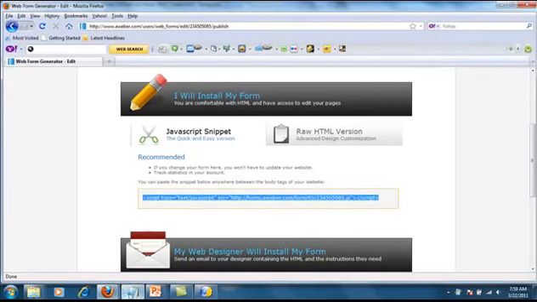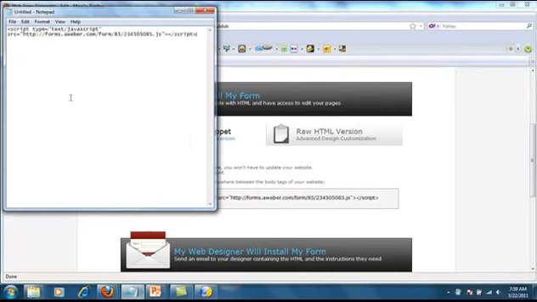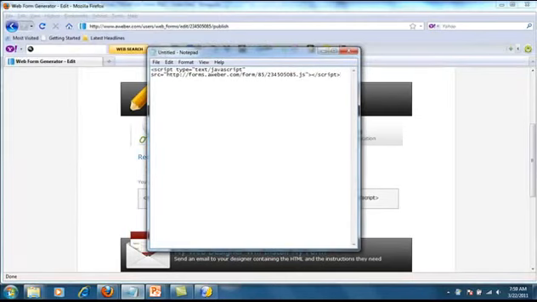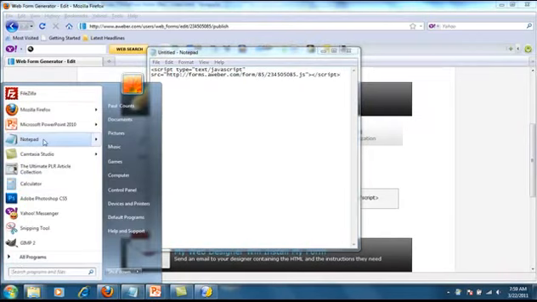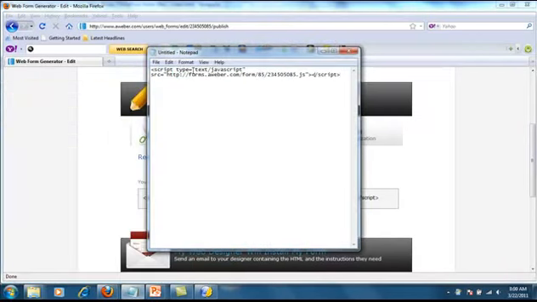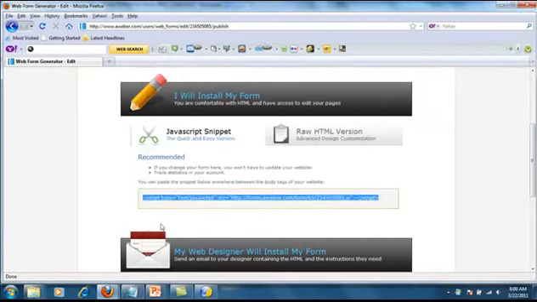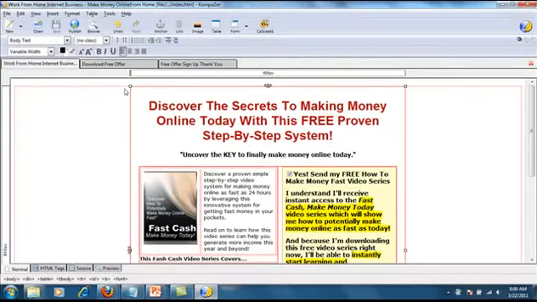So we'll just copy that, and I like to have a notepad file open. If you're on a Mac, there's a program called TextEdit that's free. If you're on a PC, of course, you'll have Notepad, which is also a program that comes free with most Windows computers. So it's good to have a Notepad file open so you can copy and paste things like that code in there. So I've copied and pasted that web form code in there, and the next thing I've done is I've got my copy of Composer opened up on my computer.